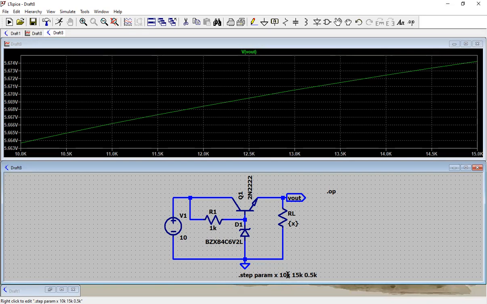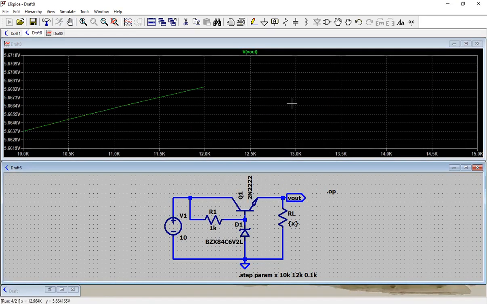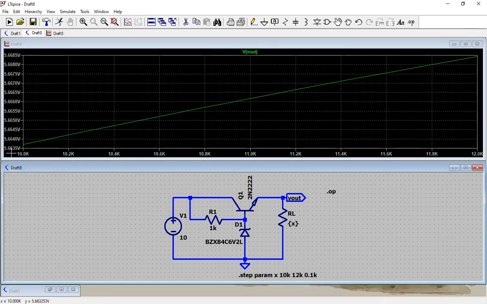So let's say if there is less variation, let's say it varies from 10K to 12K only, and the increment is 0.1K. Save, run again. And now you see the variation is so minute, that is 5.663 to 5.668. So it is just a few millivolts variation here.